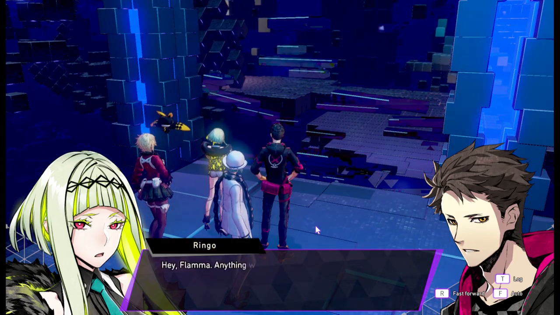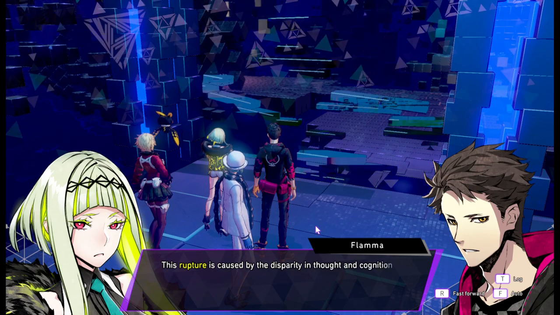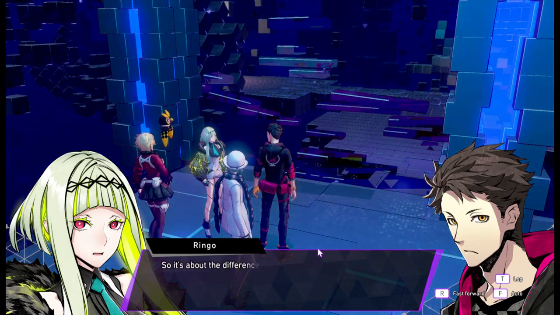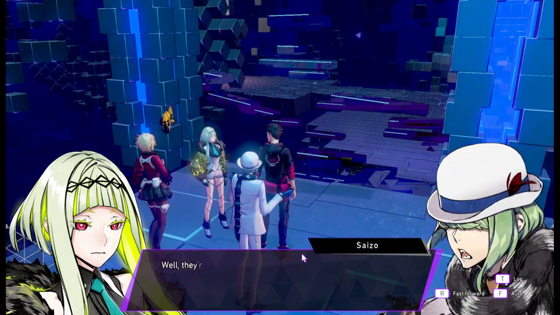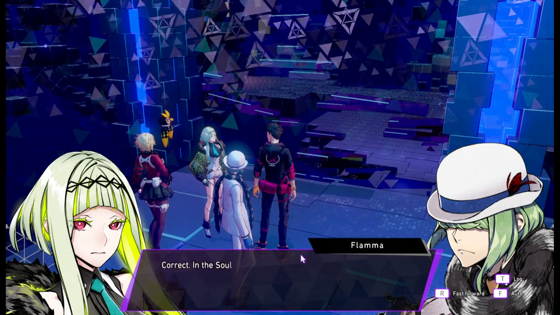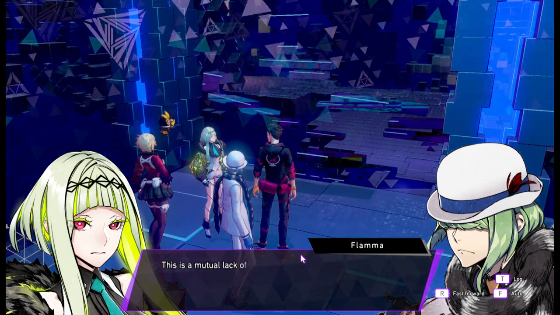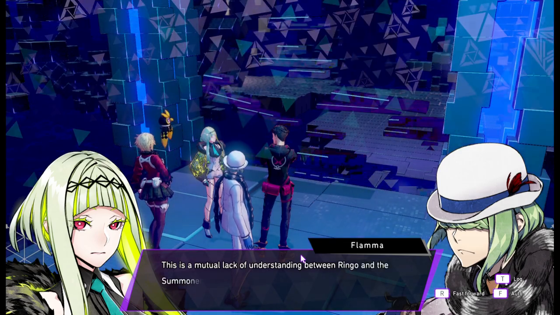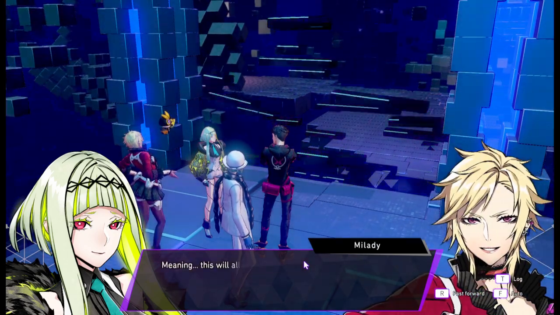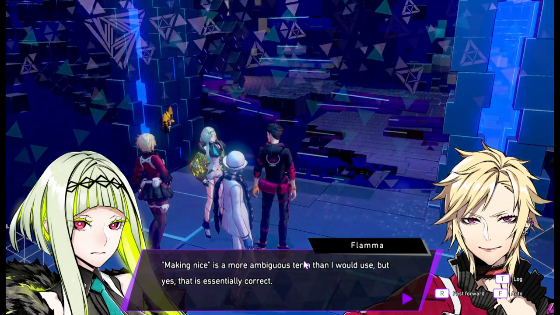Hey, Flam. Uh-huh. Anything we can do here? This rupture is caused by the disparity in thought and cognition between Ringo and the human connected by her soul hat. Uh-huh. So it's about the differences between me and Arrow. Well, they're totally different people. There's gotta be a million unique things between them. Correct. In the Soul Matrix, these myriad points of disparity take this form. This is a mutual lack of understanding between Ringo and the Summoner. With a more sympathetic connection, their soul level can be elevated. Oh, meaning okay. This will all fix itself if they make nice. Making nice is a more ambiguous term than I would use. But yes, that is essentially correct.